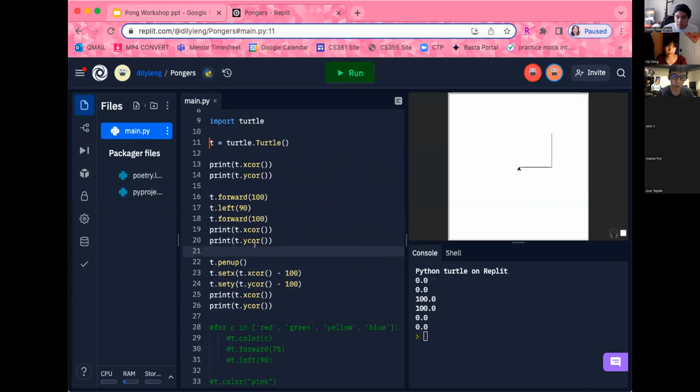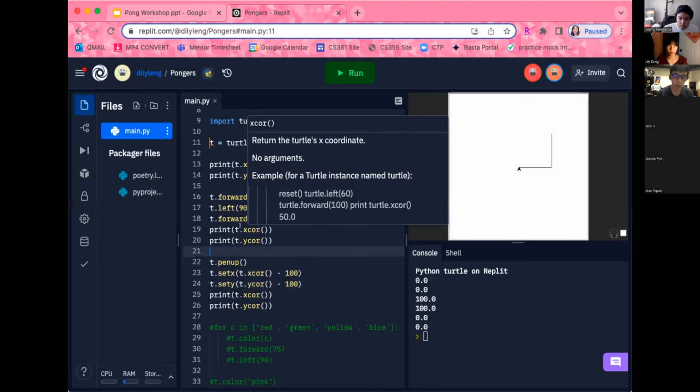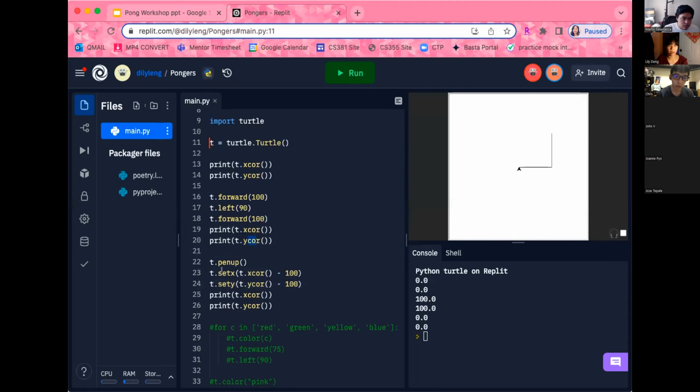And again, this is going to come in handy when we create our ball object in the Pong game. The Pong game will utilize a lot of the graph system that Turtle uses and just move around its x coordinate and y coordinate and then reset it, and also use pen up to make sure the game looks clean.